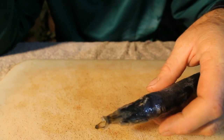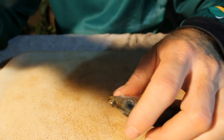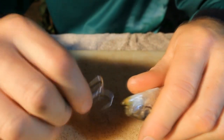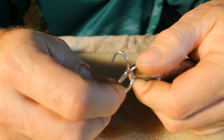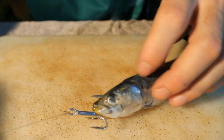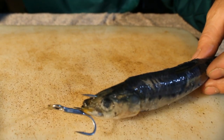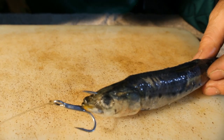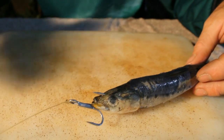For a dead bait, close the mouth and take your treble or two singles from the bottom jaw straight through and out the top. You can throw it quite hard — the sardine doesn't come off and you don't need any cotton. You can retrieve it slowly along the bottom or just leave it and let the current move it around.